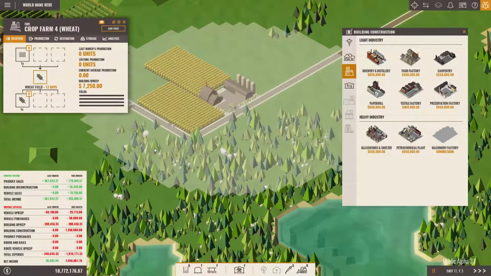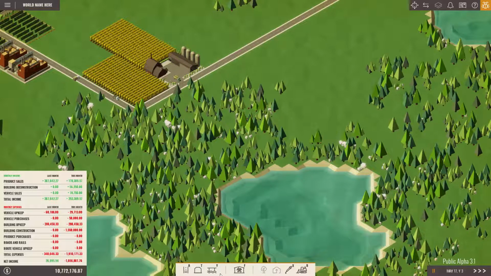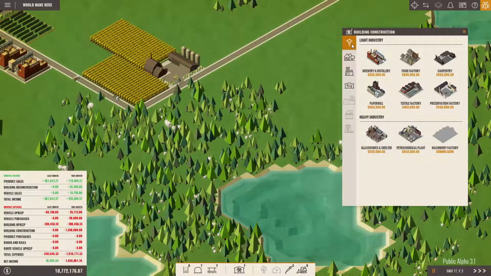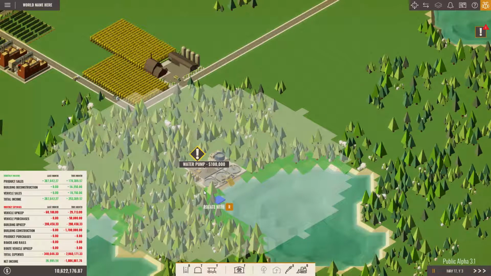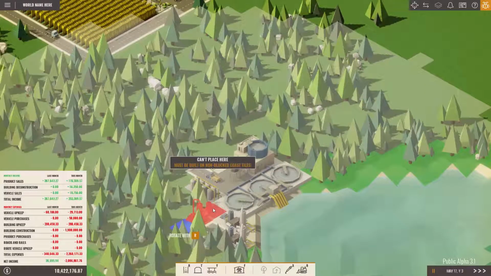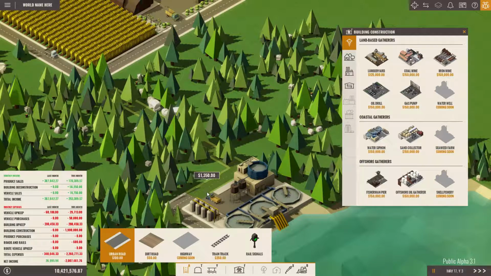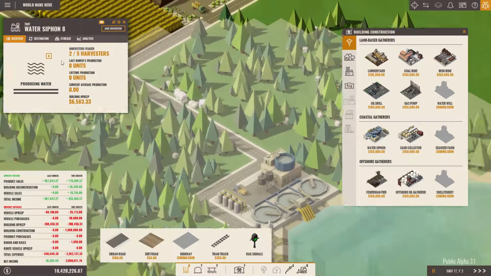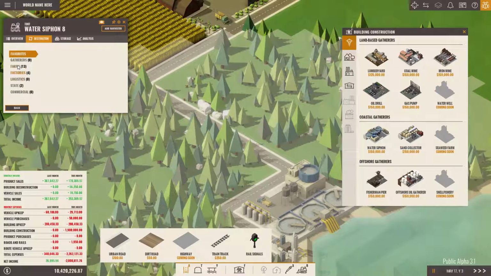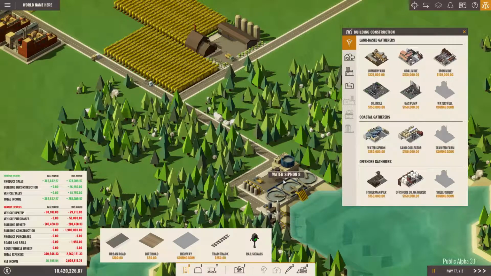And let's see about the water. We have 4 fields, so we need 1 water every 3 days, which means we need 2. No, not roads. 2 of the water siphons. What are 2 pumps on the siphon? So there's 1 pump, second pump. Let's build roads to here, like that. Okay, so you will produce the water and send this to the crop farm with, I think 2 trucks should be fine for here as well. Yeah, this should be fine.